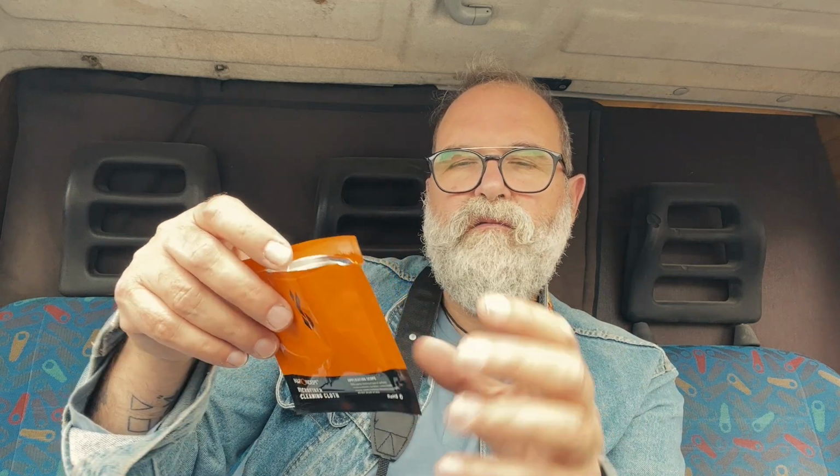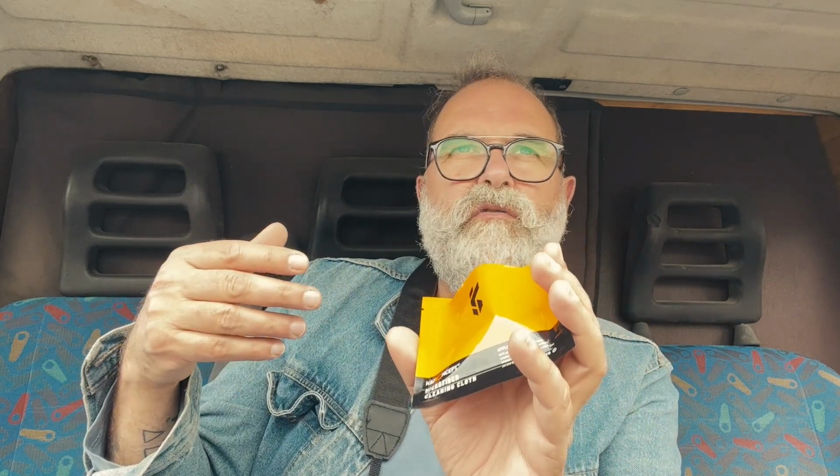But this is really ideal if you're in a dusty situation, or you cannot guarantee that your microfiber won't get dusty. You open it, it's like new. So I think it's a great piece of gear to have in your kit.